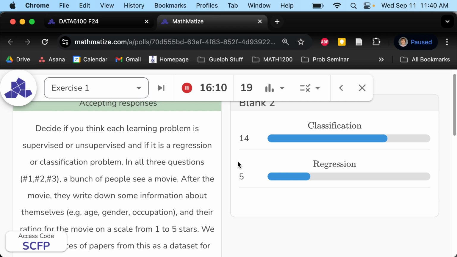Normally you don't have 1.5 stars. Okay. Yeah. So you're saying we want to decide if they're doing 1 star, 2 star, 3 star, 4 star, or 5 star. Yes. And those are the 5 classes. Yes. And that's why you picked classification. Yes. Does anybody have a different way to look at it?